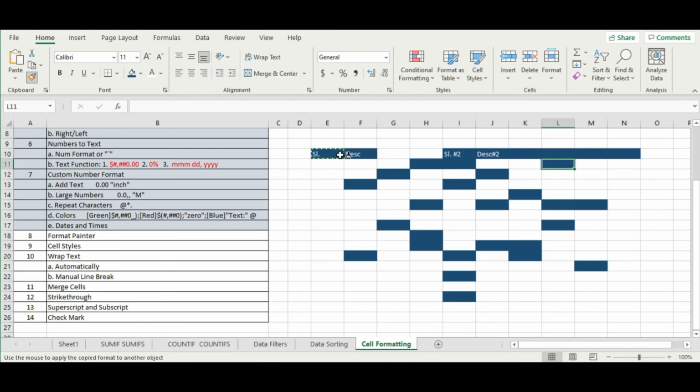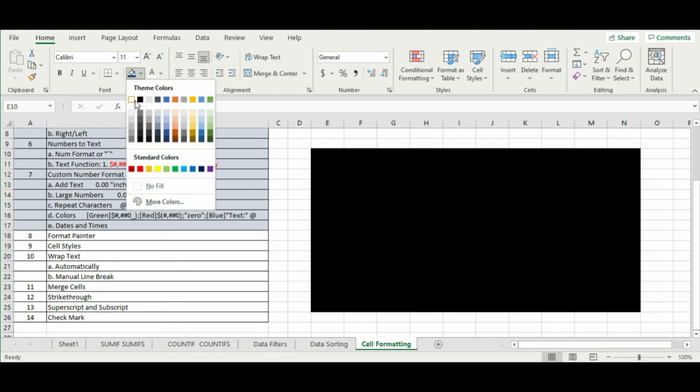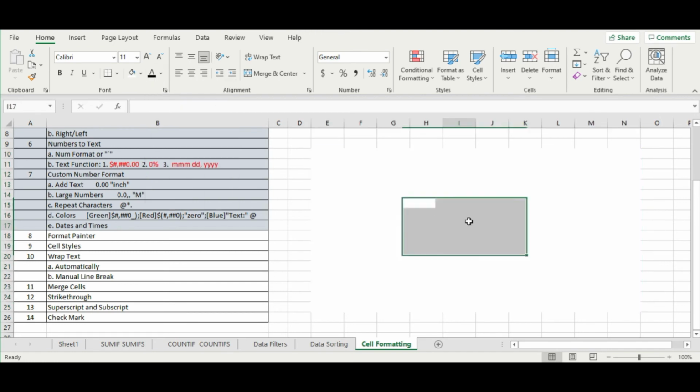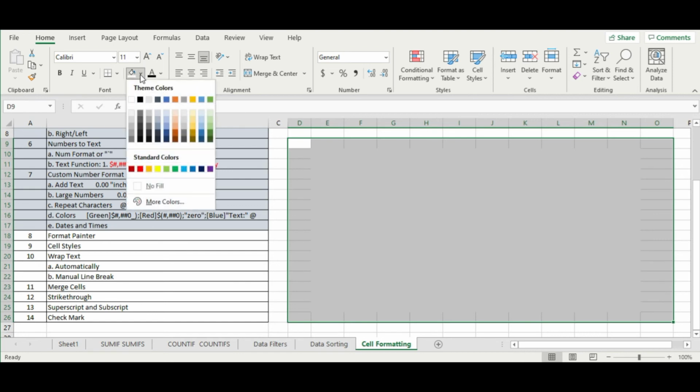So that's single click and double click. Double click will make sure that your Format Painter stays active even after the first paste of the format.